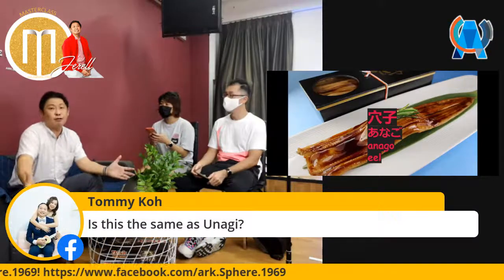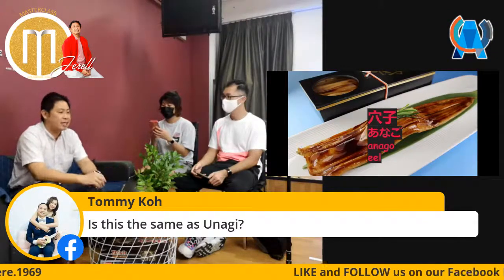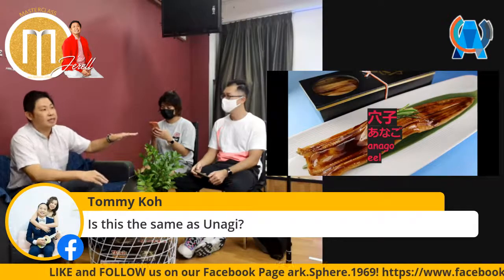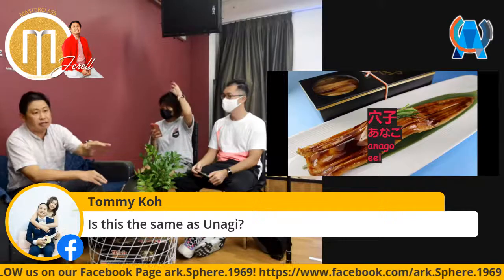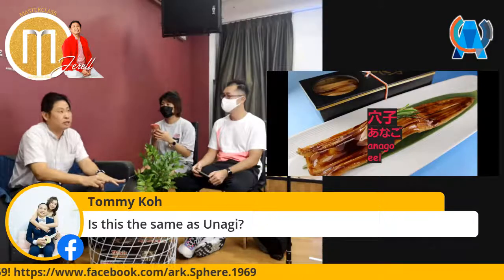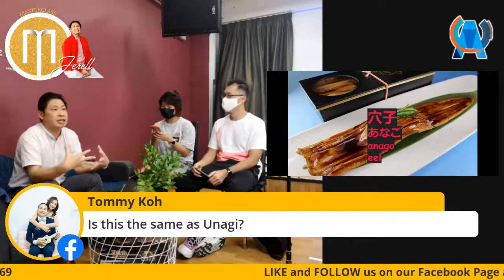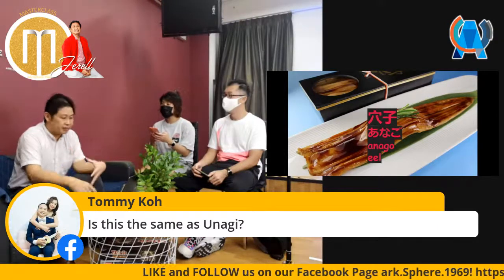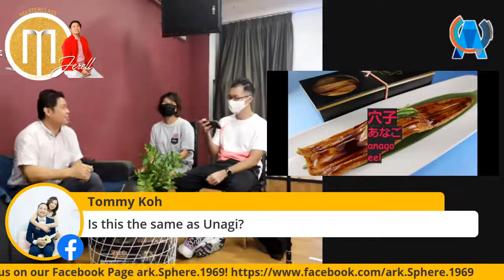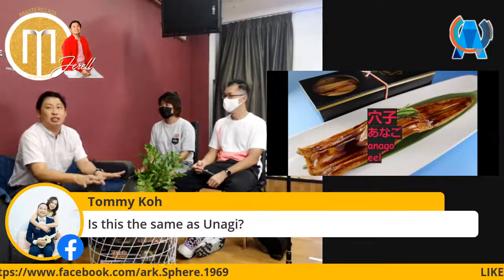As you can tell throughout my whole session, I'm giving you hints that I love sushi that has a strong taste. And like I've shared with you, when eating sushi, you should start with something with a light taste and go all the way to a strong, bold taste. So usually your last order should be an anago. Don't start with an anago first. Then you can fully appreciate eating your sushi. Of course, this one you cannot pop in your mouth in one go. So it's the last plate, and you enjoy it.